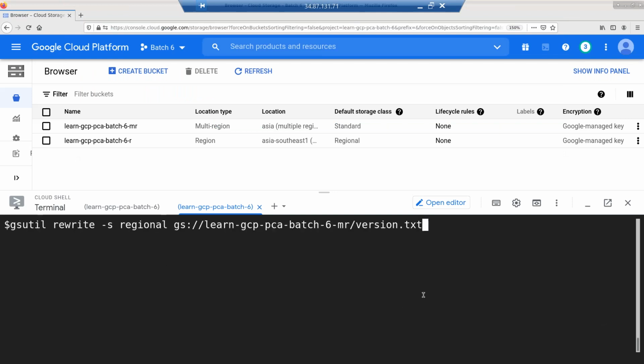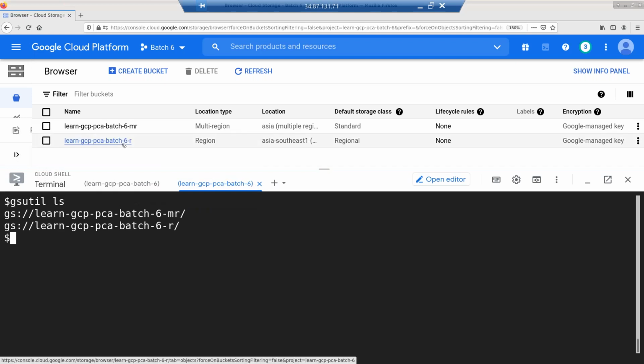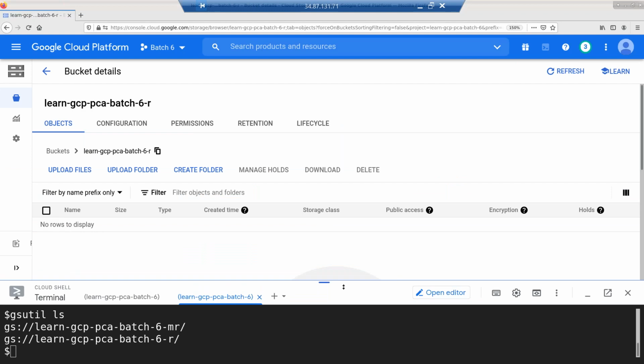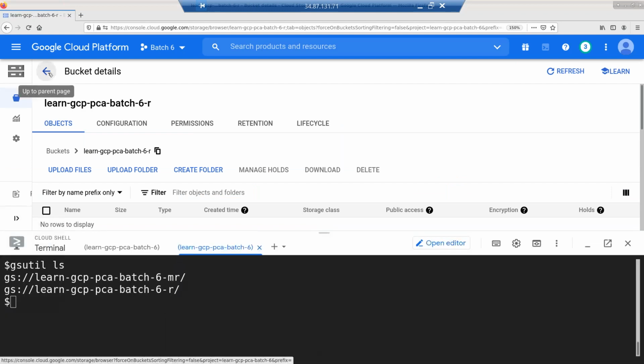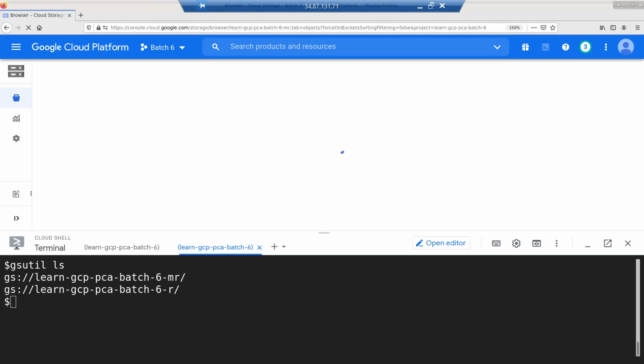If I go to my regional bucket, I just wanted to show nothing is there. And in my multi-regional, there is content.